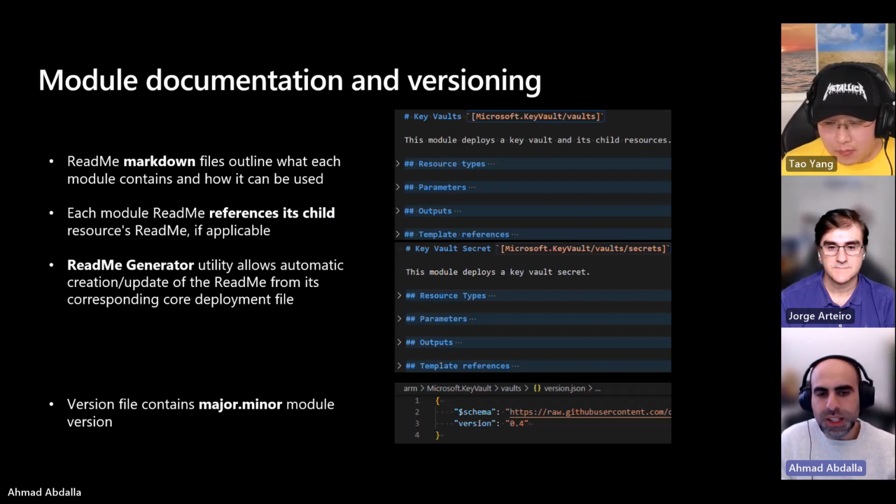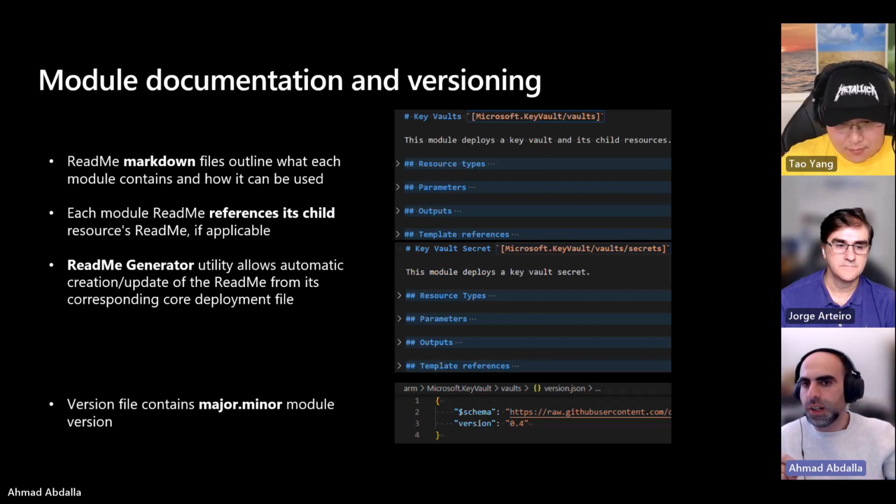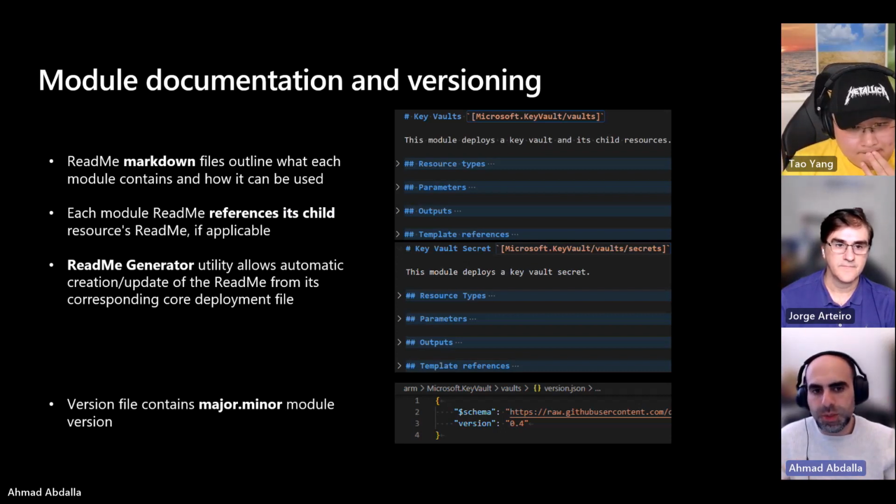So for example, you've got the key vaults here. We have all the different resource types, parameters, outputs, and template reference. We actually have links to the template documentation reference APIs as well. So let's say we use the module version July 2023, for example, we don't have 2023 yet, but July 2022. You actually get a link inside the documentation that points you to that particular API version as well, so that you can see more information.